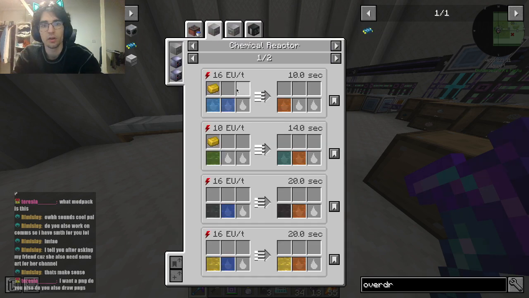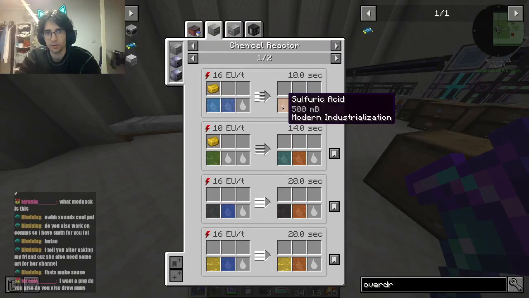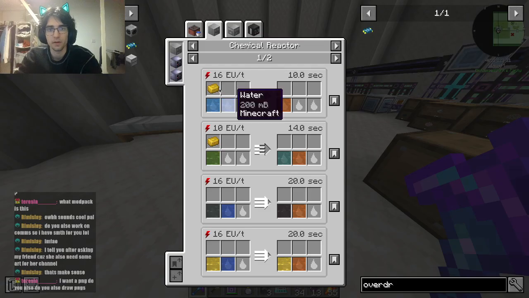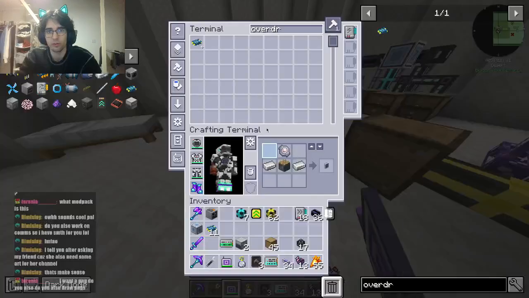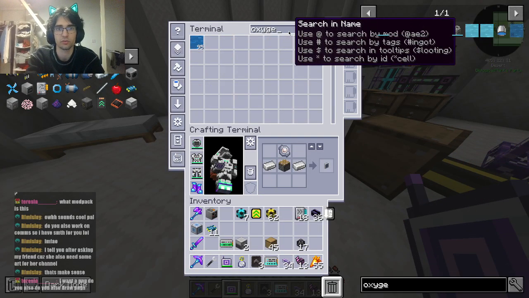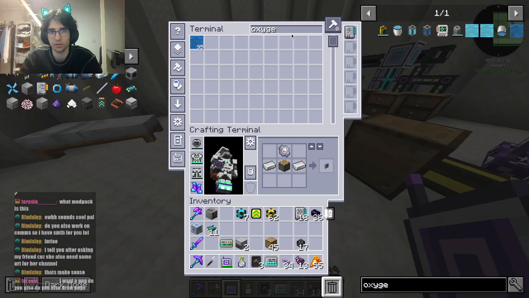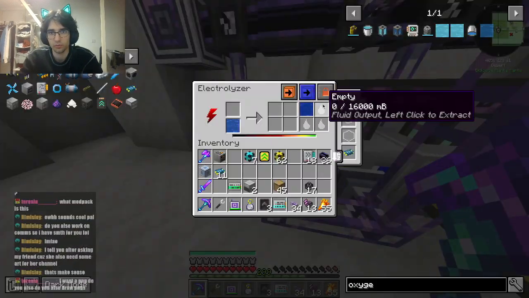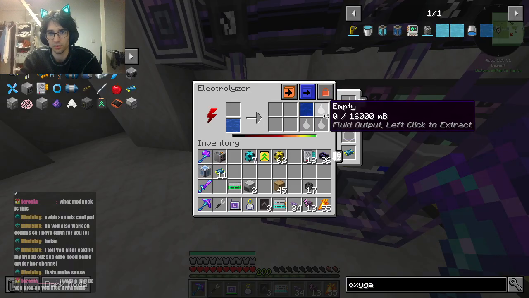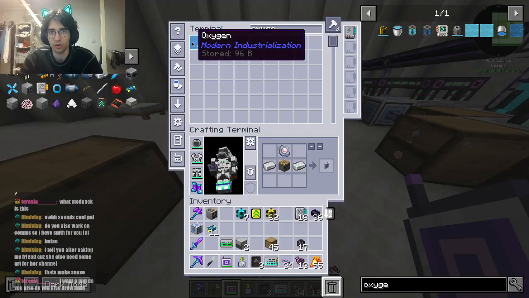Sulfuric acid, chemical reactor, or an electrolyzer, purified platinum, manganese. No, okay. Oh, that's interesting. Okay. So we need oxygen, water, and sulfur to make sulfuric acid. Now I believe we have oxygen. And is this getting actively increased? I believe so, right? Because here we are producing oxygen that we don't need. Yeah, we're producing oxygen we don't need is getting pumped out. So the oxygen, yeah, now it's at 96. Okay.